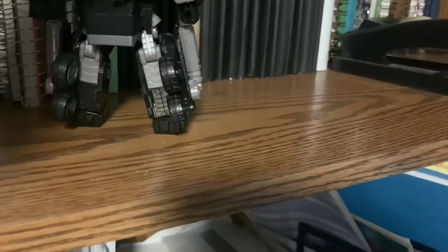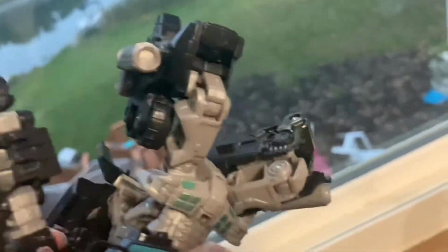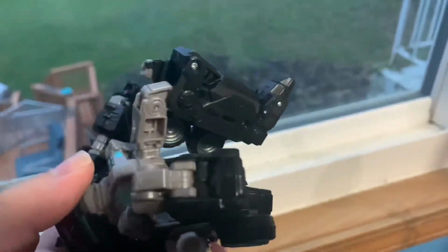Like in theory. Like here, let me show you something. So I have them all contorted and stuff, but okay, so this leg, I moved the wheels up and cheated it, and his knee is like perfect, you know. But then on this side, the wheels kind of collide with the way the hip's sculpted, so you don't get as much out of it. But they're pretty cool in a vacuum.